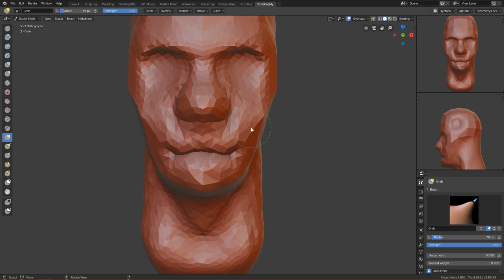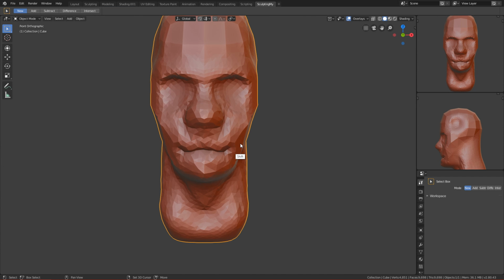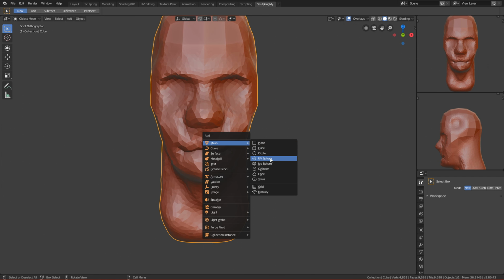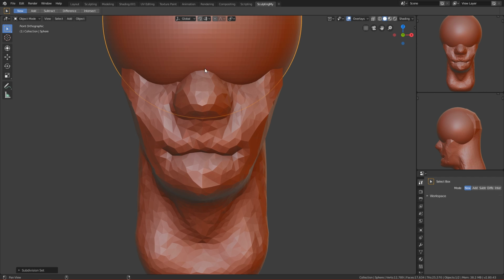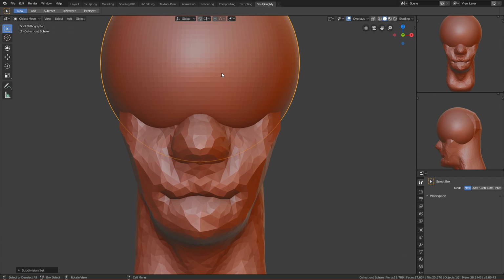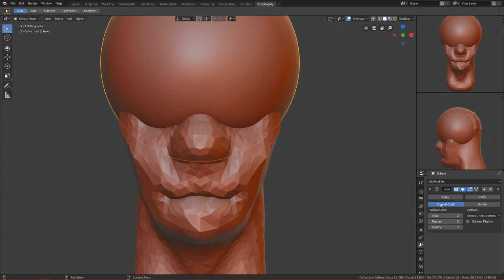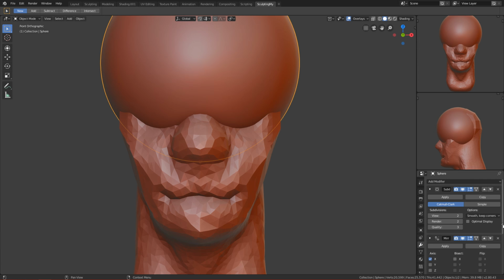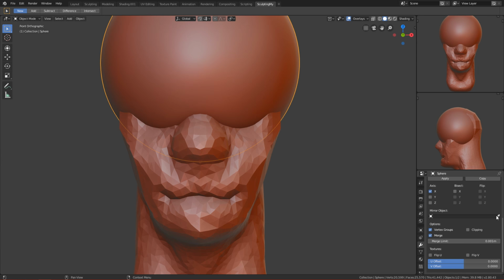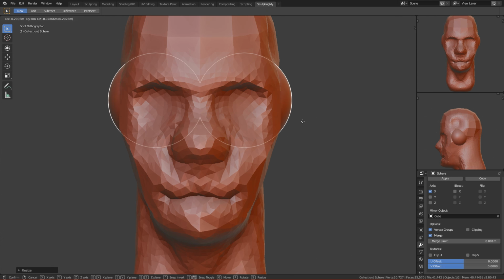Okay, and this is the stage where we can add the eye. So go back to object mode and just add the UV sphere. So Shift A, add the UV sphere, and we first have to shade it smooth. So let's shade it smooth by right clicking on it and clicking shade smooth. And also we want to add the mirror modifier to have them both on each side. So click the picker to select the mirror object, and let's scale this down.